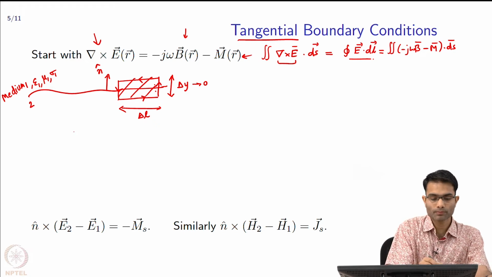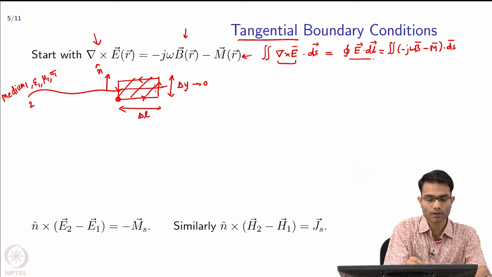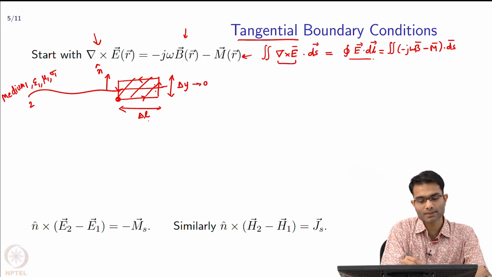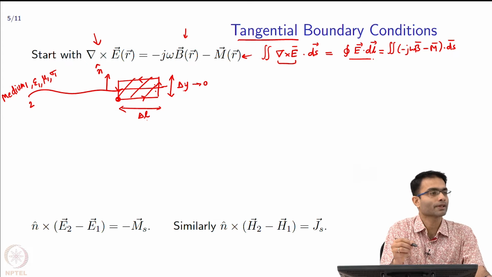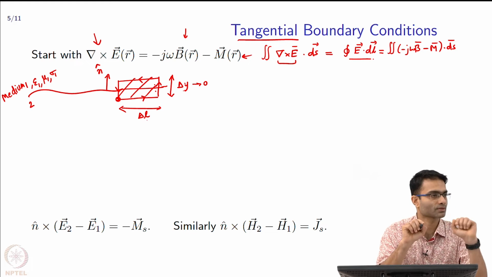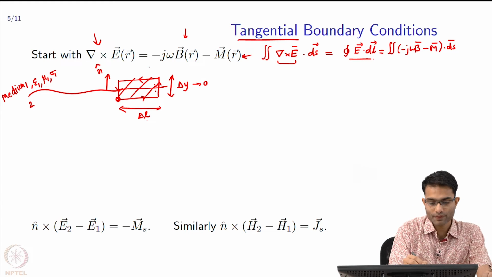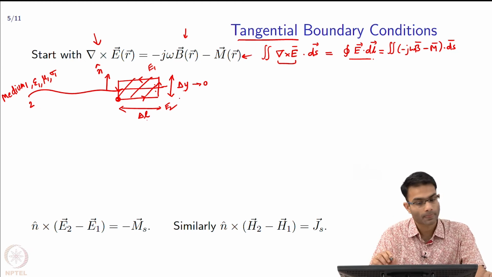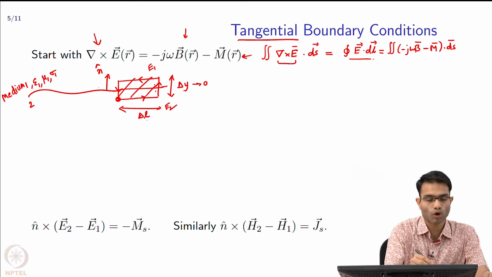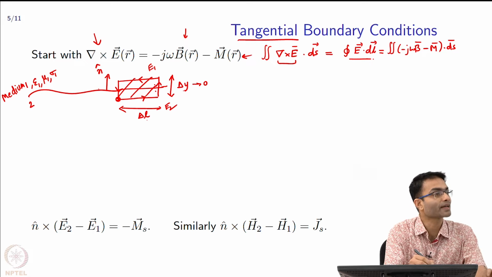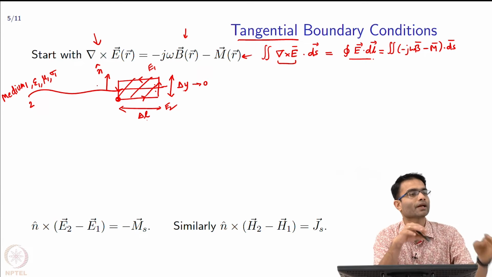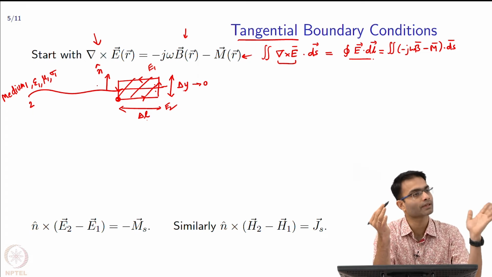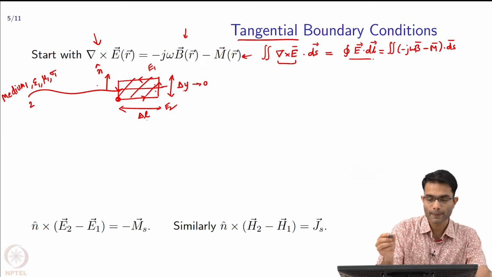So let me start from this point over here and work my way all the way back over here. We'll assume that these delta L and delta y quantities are small, such that the electric field is piecewise constant along these edges. So I have E1 over here and I have E2 on this side. N cap is just the normal vector for this surface that defines the boundary. Because whenever I define an interface, how do I define the interface? I give the surface normal, and the interface is defined.